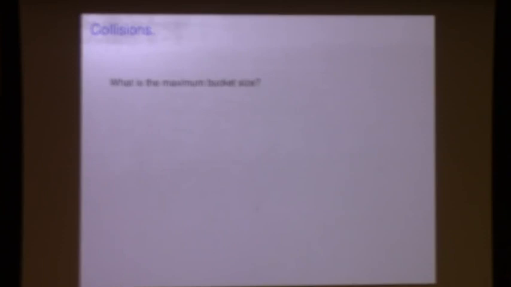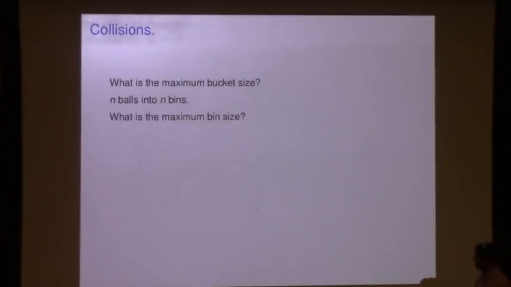Okay, so now we're going to go back to this world where we think of items coming in at random, or the hash function is random. So in this world, hashing looks sort of like this. You have n balls, and you throw each ball uniformly at random into n bins. Or in some cases, you have n balls, and you throw balls uniformly at random into m bins. Okay? So what's the maximum bin size for this example?